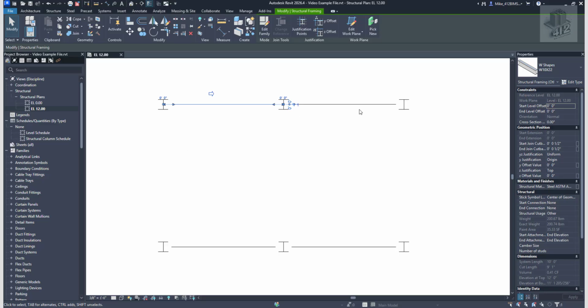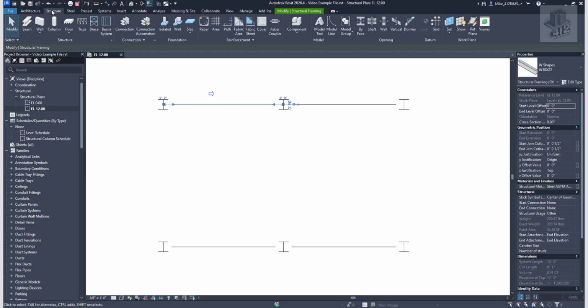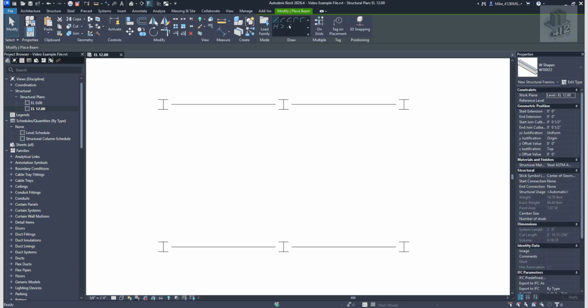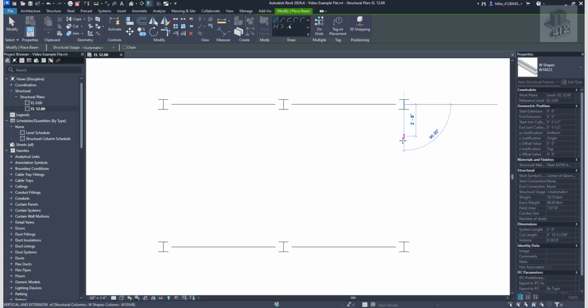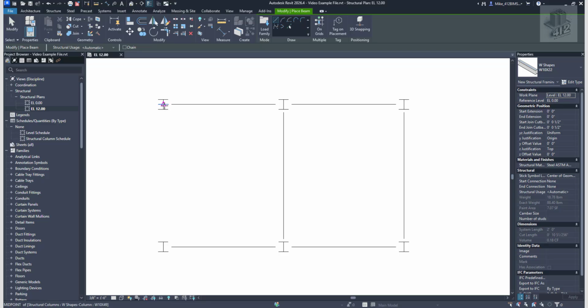So keeping them going in the same direction is very helpful. So we'll go back to structure, go to beam, and I want to go downward, and then go downward. And now we have beams.